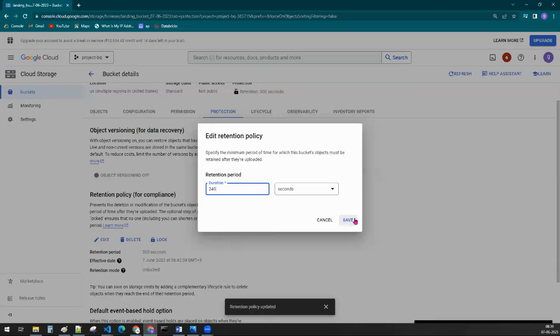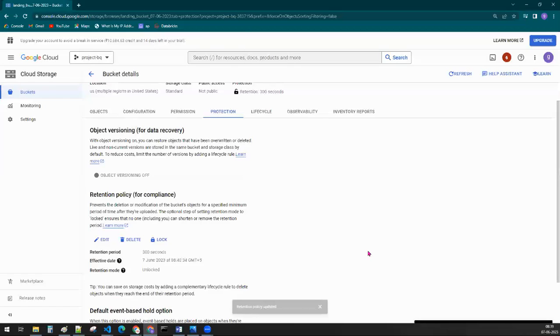You can mention the time. You can edit it. Who can edit it? As an admin, he can only edit it. You can't edit it. So I am the admin of this account, so I'll be able to edit it. So this is how it is, guys. Okay. Any questions?